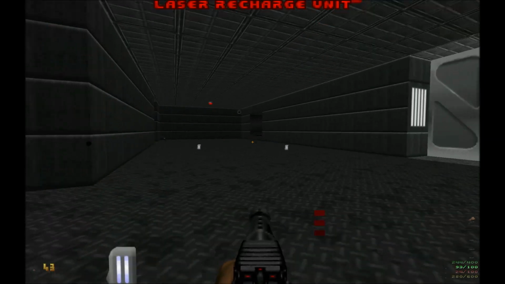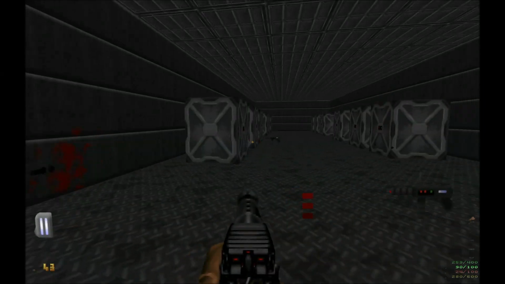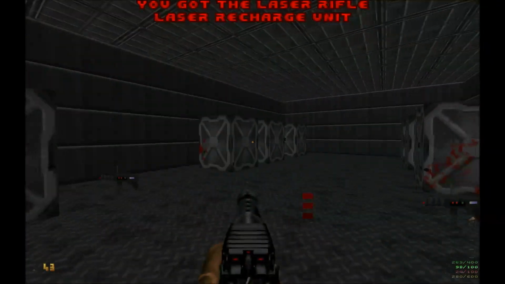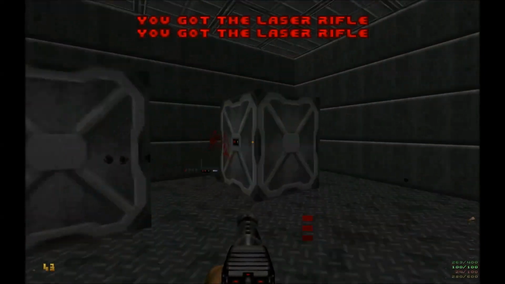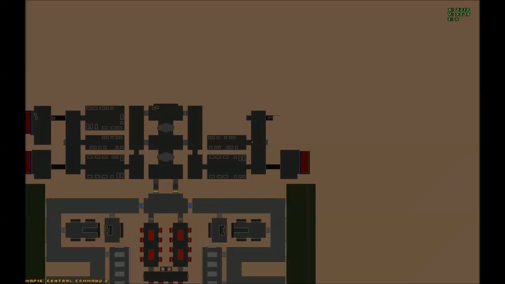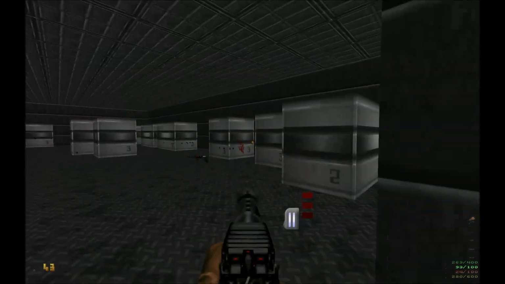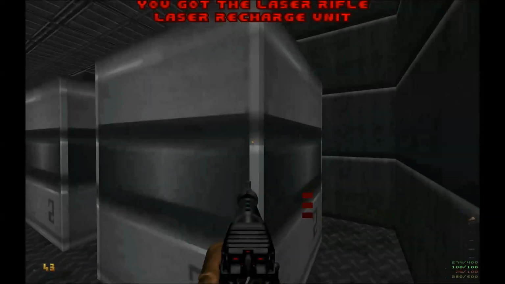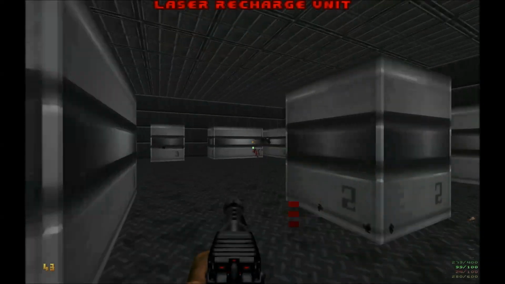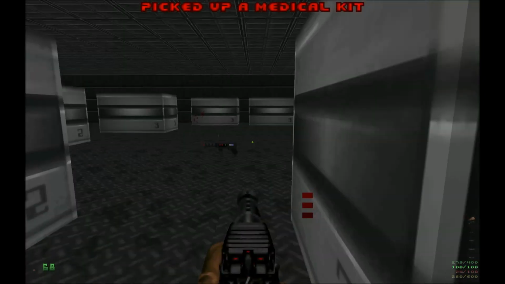It'd be great to have that super laser rifle at some point. I'd love to have that. Any other health kits? No. Fair enough. And of course we have a door. Alright, oh. Well, there's a good reason to go around here.